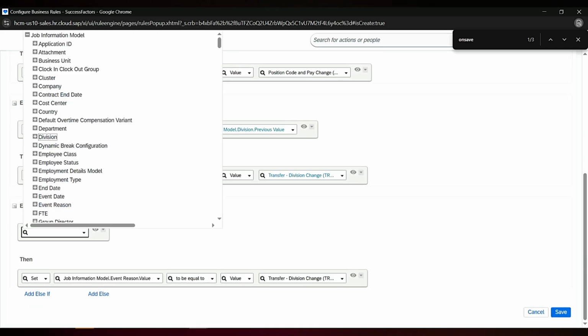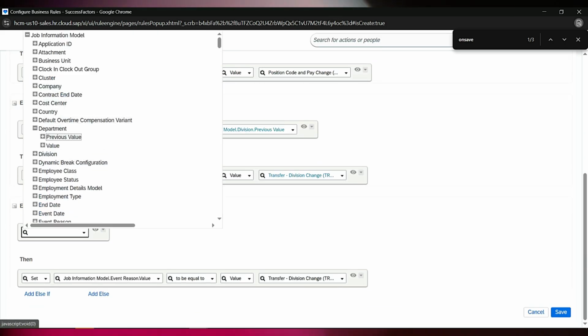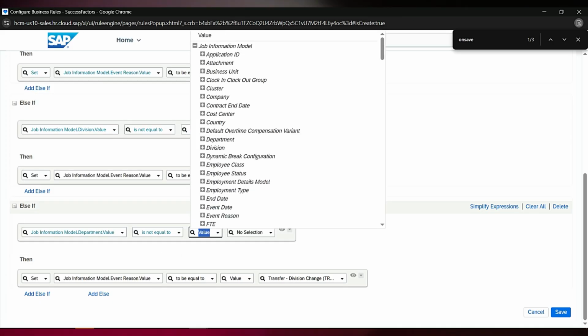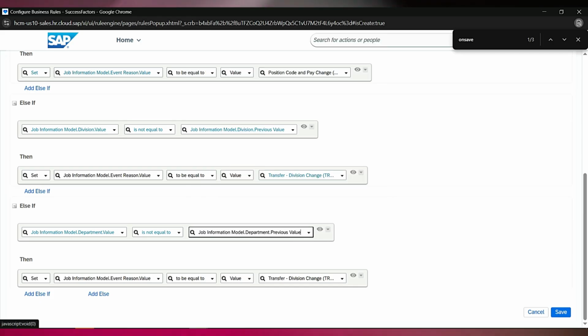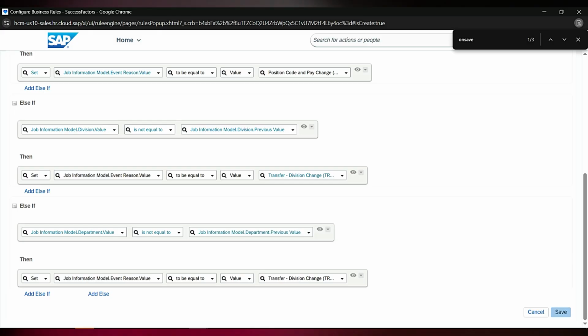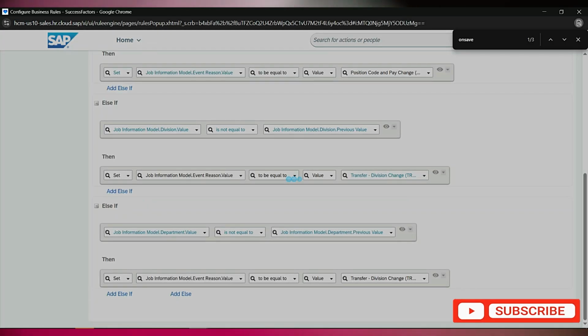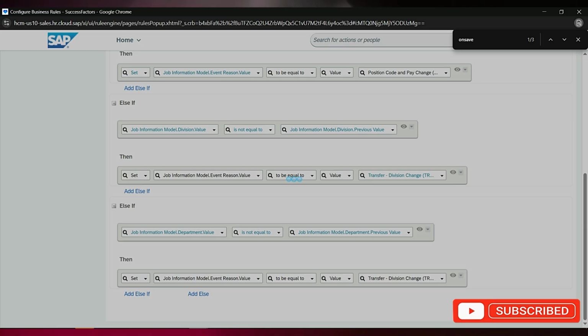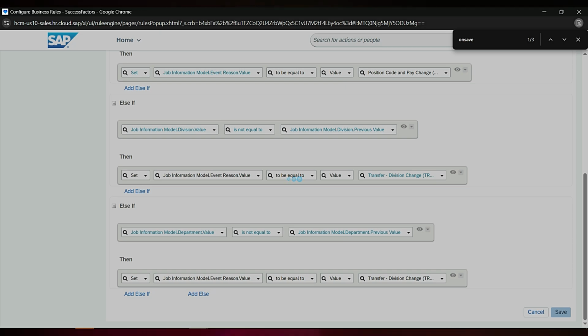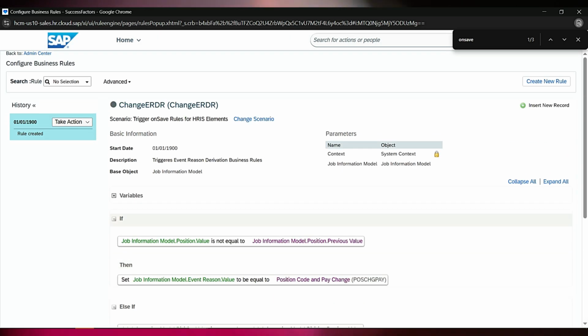Similarly, we go for job information department value is not equal to previous value. Now we are good with our business rule. We can just save our business rule. Our business rule is saved.